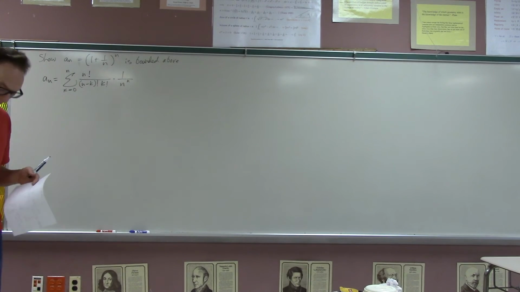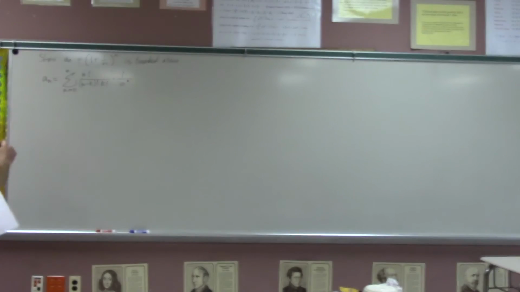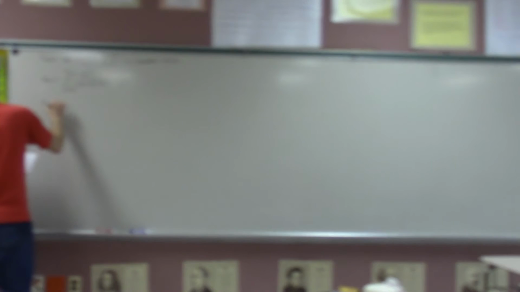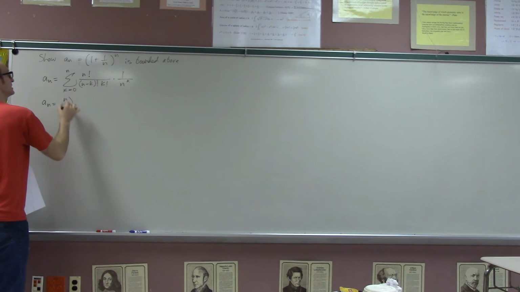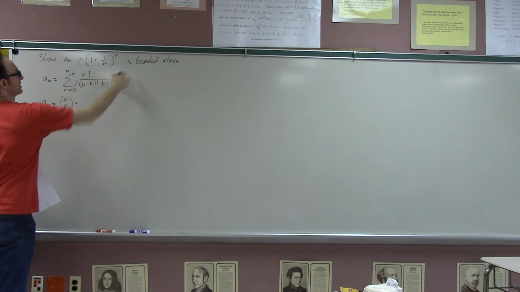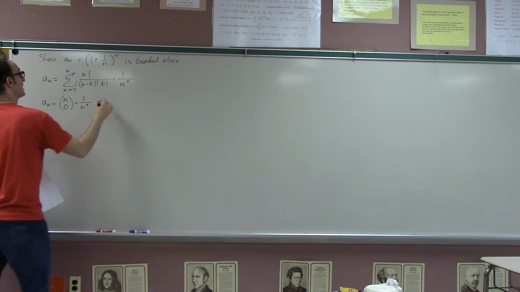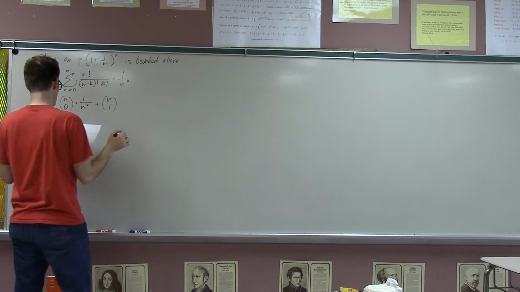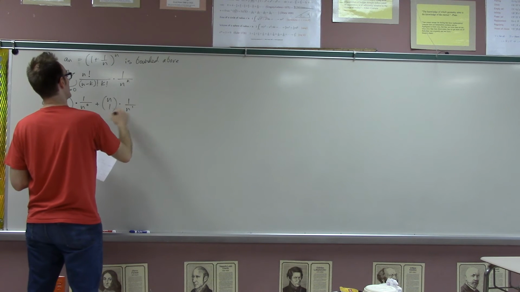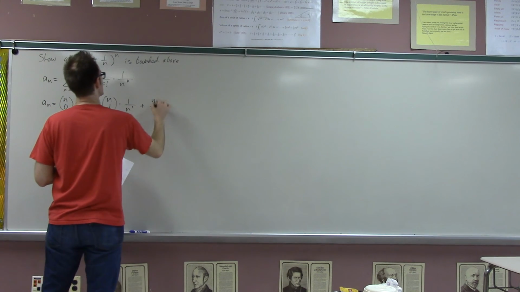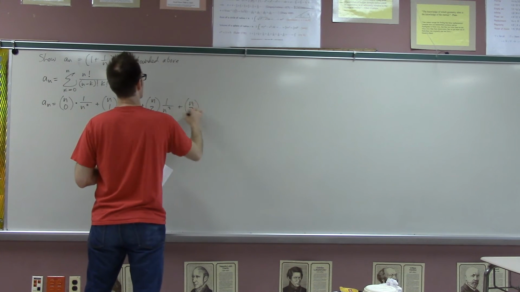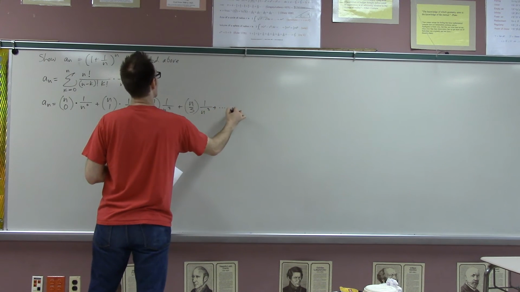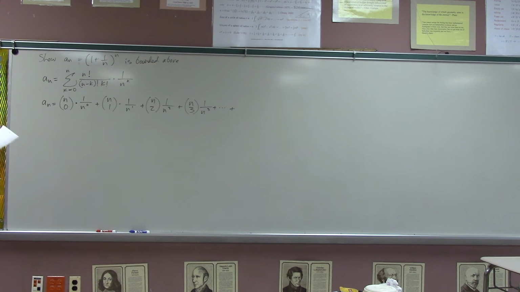Okay. And now I'm going to write this out in a more standardish way by splitting it up into a bunch of terms. So what's the 0th term look like? Well, it's just n choose 0 times 1 over n to the 0. And then this is n choose 1 times 1 over n to the 1. And n choose 2, I'm going to go out for a couple, 1 over n squared. N choose 3, 1 over n cubed. And now I'm going to go to the kth term, the general term.